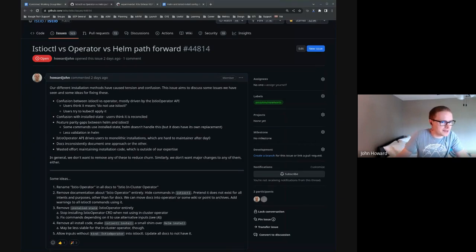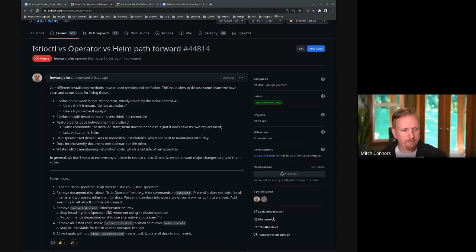Some ideas I had: we could rename in the docs anywhere we say Istio Operator to something like in-cluster operator or controller instead of operator. That may be confusing, but some sort of rename to make it clearer and distinguish the Istio Operator. We could also just silently kill it. We can remove all documentation of it and hide the commands. Right now we say don't use it, but we could make that a much stronger statement by not documenting it and pretending it doesn't exist for all purposes without removing it. Go ahead, Mitch, or do you want me to finish up?